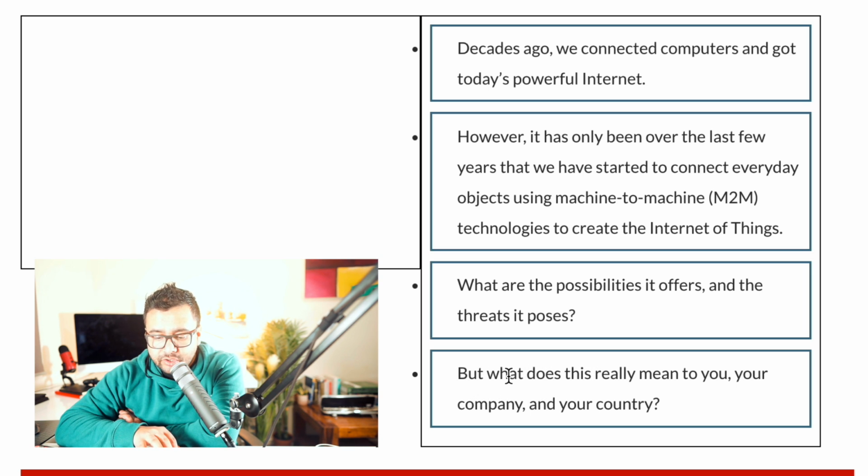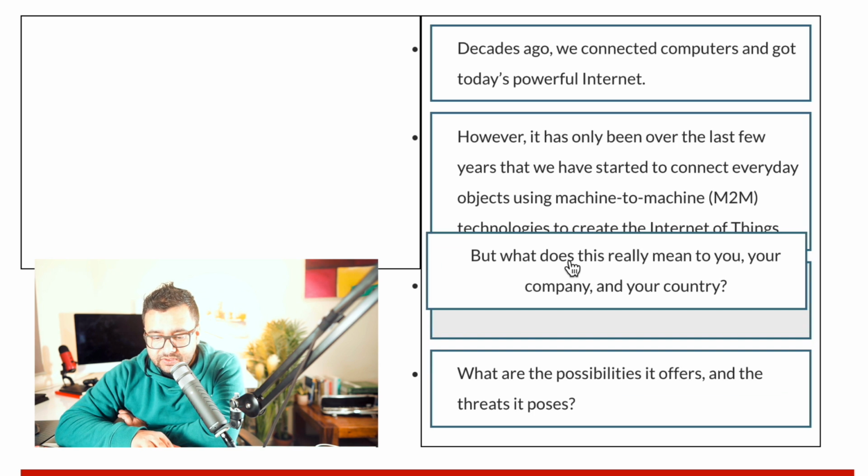So this is a contrasting idea to the one mentioned before. But if you look at the previous sentence, it says, what are the possibilities it offers and the threat it poses? And but what does this really mean to you? This does not create a smooth transition here. But is not working as a proper linking word here, and it does not make sense. And in the exam, this is what I do. Sometimes I cannot figure out what should be the order at first glance. And then if that happens, I try to read and see if it can be changed.